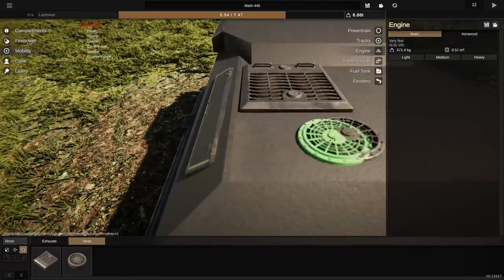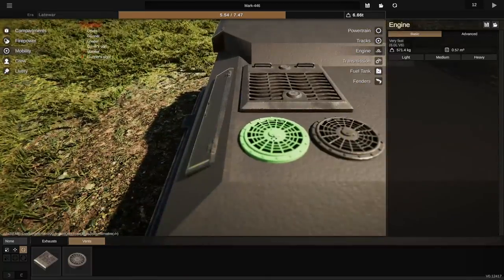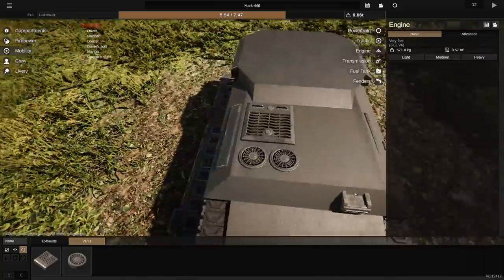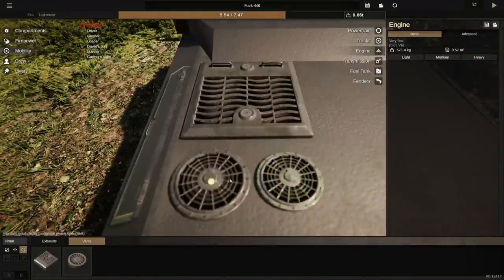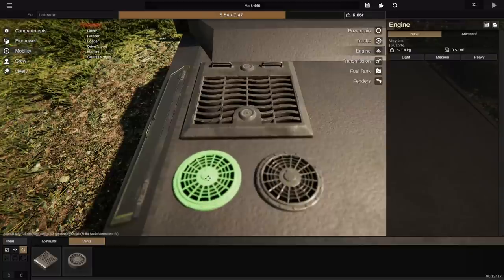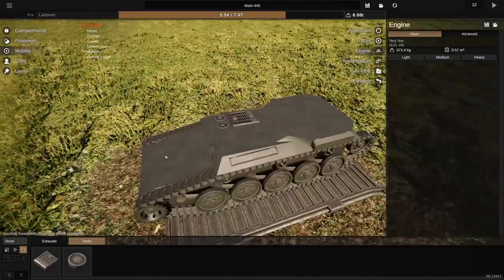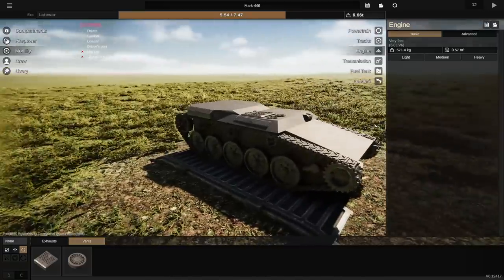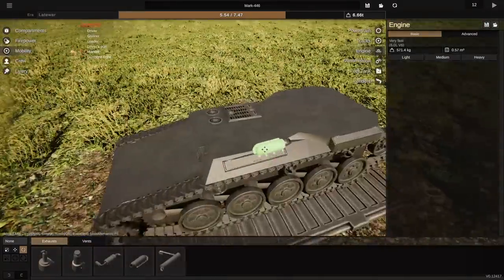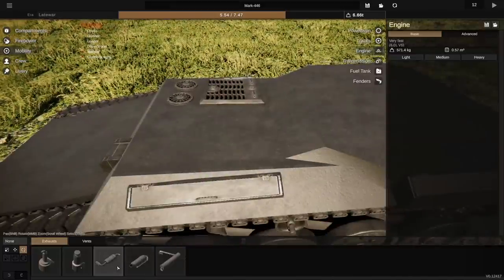Okay. Turns out we just want this size. There we go. So we can somewhat level, somewhat fit these guys next to each other. That'd be perfect, but I can't. I can't do it. Okay, there and there. All right, so the engine's going to go there. That's a nice place for it, I think. Maybe. Okay, next bit. We're going to go ahead and try and put on an exhaust for the engine.